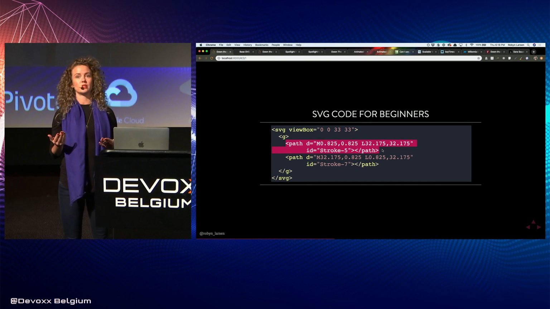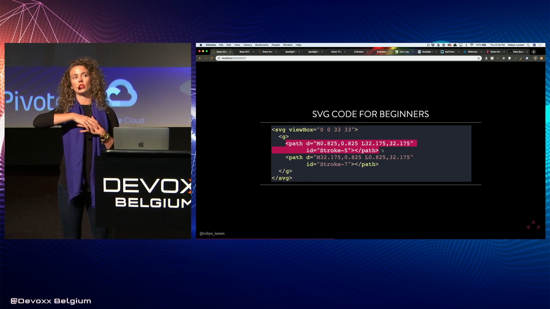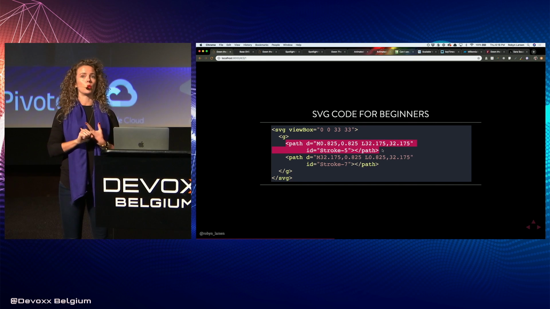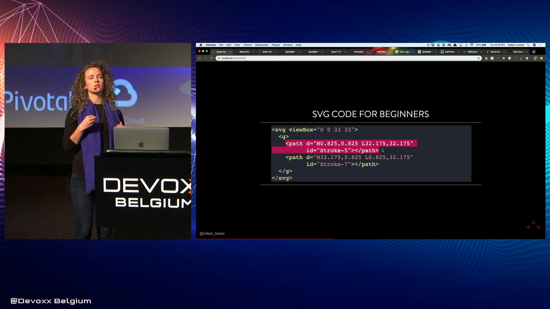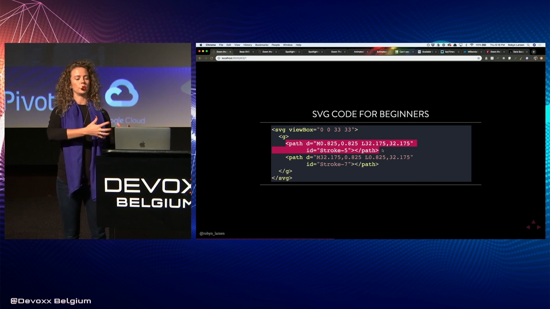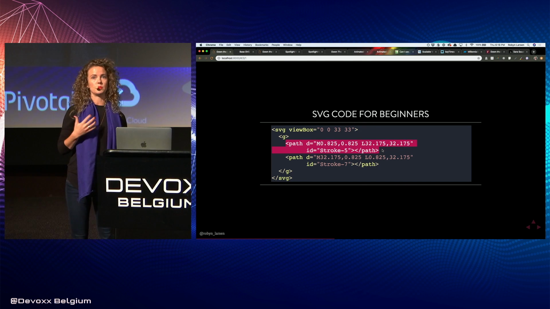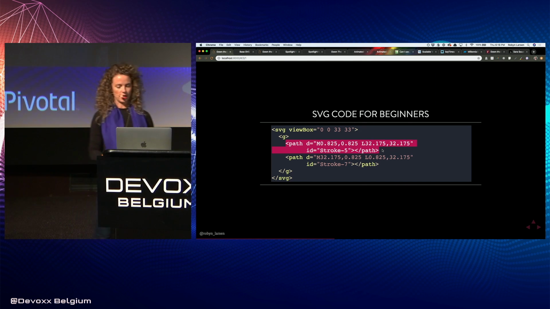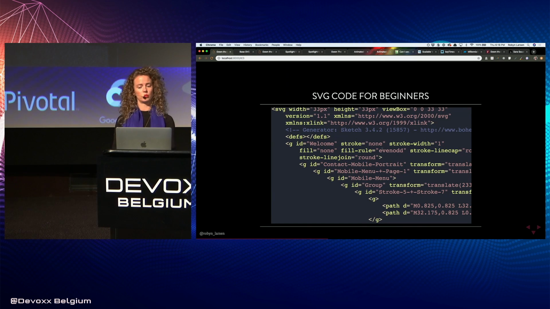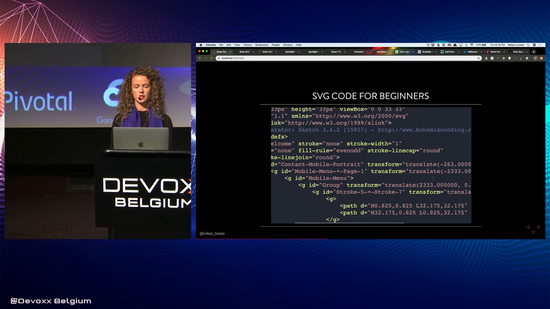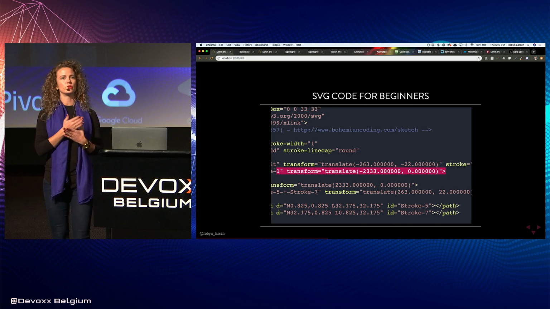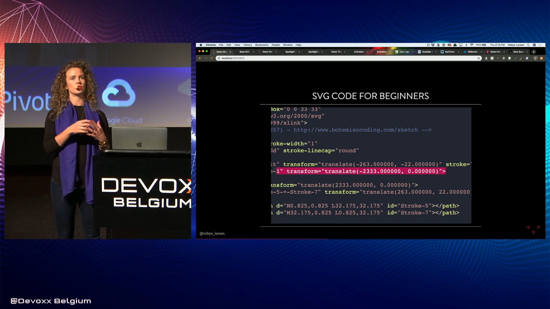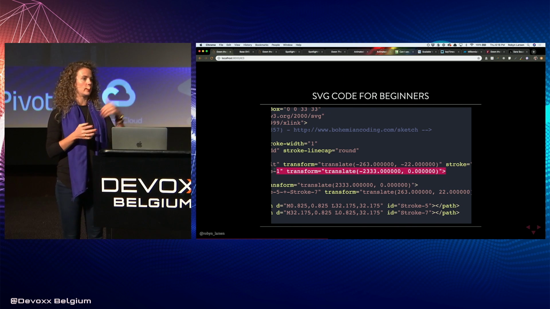That's part of the reason why these are so powerful, because you can change the way that the animations happen, whether it's the fill color or you're animating the path. If you want to apply a transform, like a rotation function, this is part of the reason why you want to get the SVG down to the very basics. If you have a transform or translate with really complex code, you can see in here we have all of this. So not only are you asking the DOM to take where the original transform translate is, you're also asking it to apply more effects. Does that make sense? Okay, go ahead.